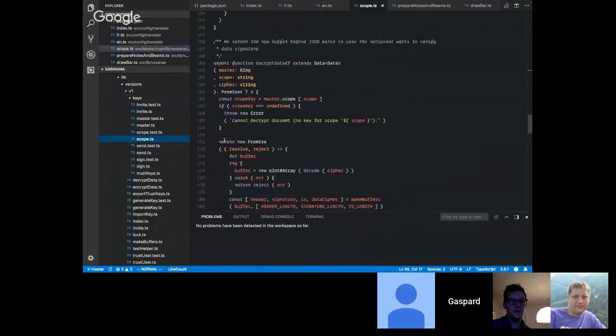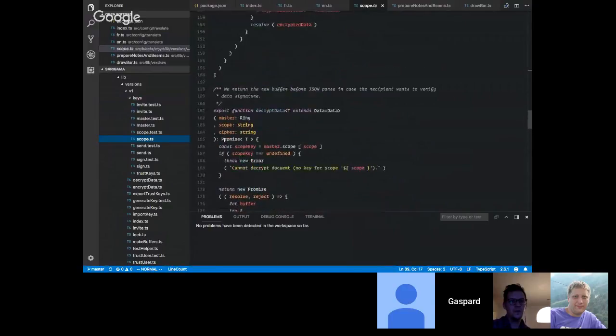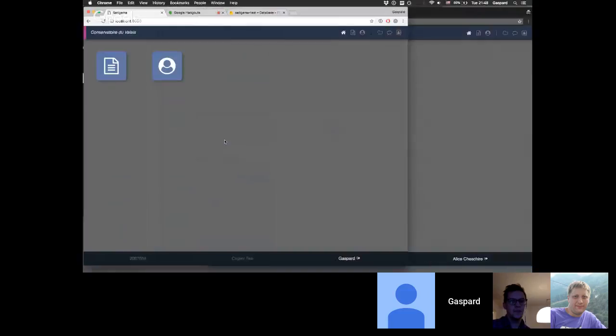It's a lot more complicated than it looks, actually, because there are all these cases where you have to transmit a new key to a user.